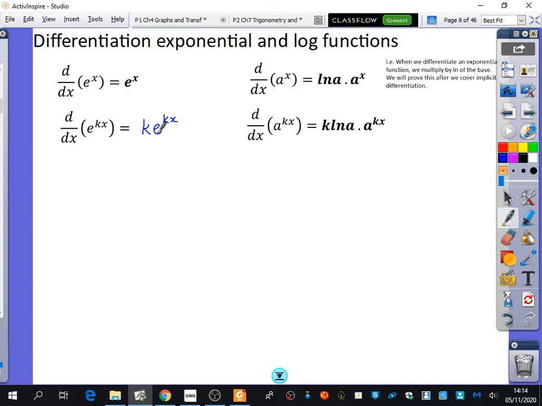Now, these ones on the right hand side look a little bit messier. So I've said if you have, instead of e to the power of x, if you had any number to the power of x, you still get the same result. You get a to the power of x. A bit like here, e to the x differentiates to itself, a to the x differentiates to itself. But the difference here is that when you differentiate an exponential function, we also multiply by ln of the base. We also multiply by ln a here.